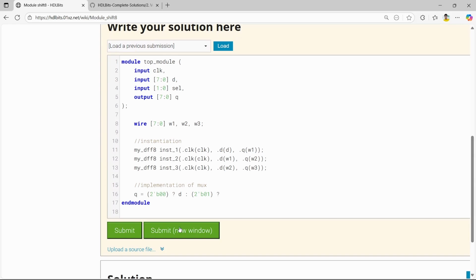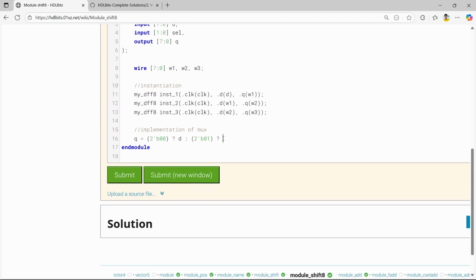W1. If this statement is false, it's not 2'b01, it's not 2'b00, so what is our next? We are checking for the next 2'b10. One thing is missing, that is what we are comparing with.